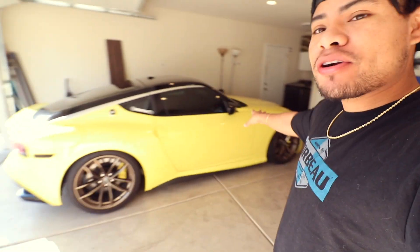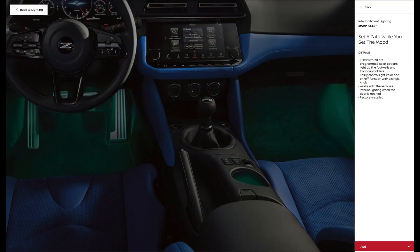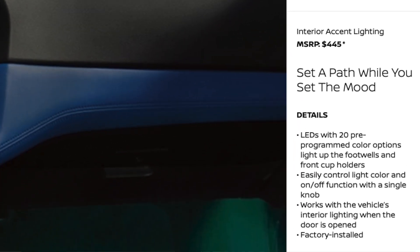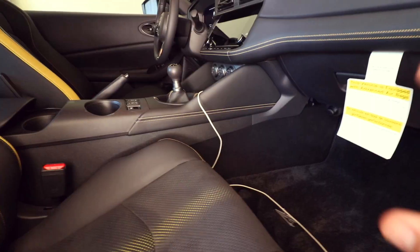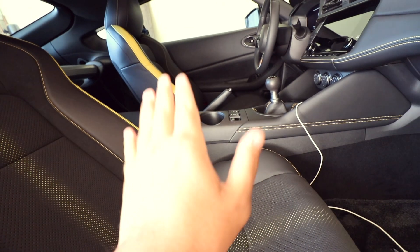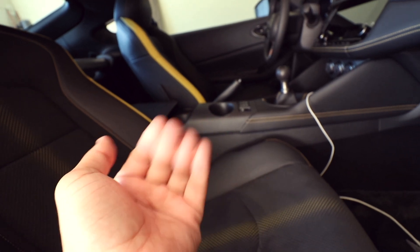I am going to install it, but here's the catch. You can actually order a Nissan Z and get this mod straight from factory. It is interior lighting — footwell lighting — that you can install for absolutely $445. Not only does it install lighting inside of the footwell, which we're going to be doing today, it also lights up the cup holder, which is pretty neat. It is not $445 neat, but it's pretty neat nonetheless.